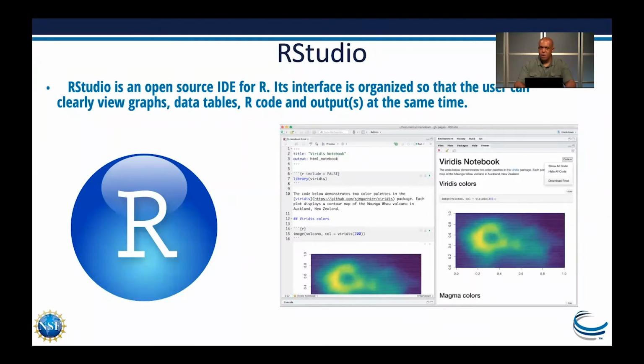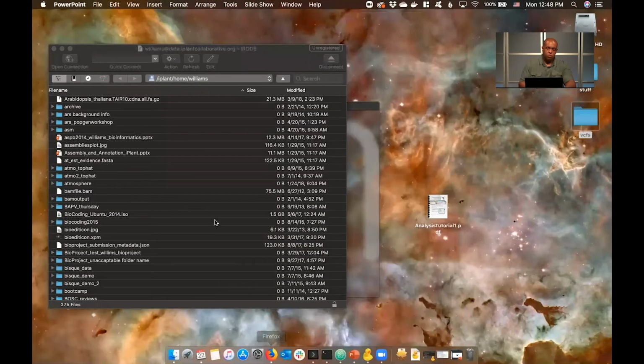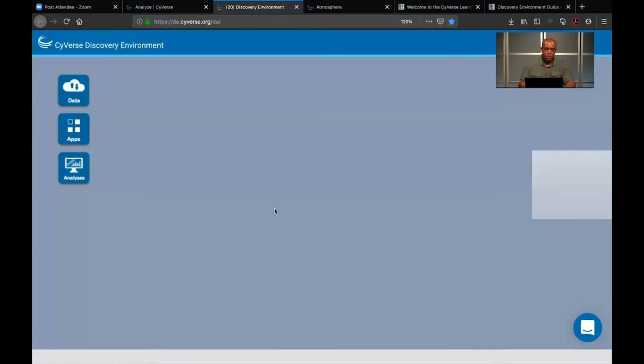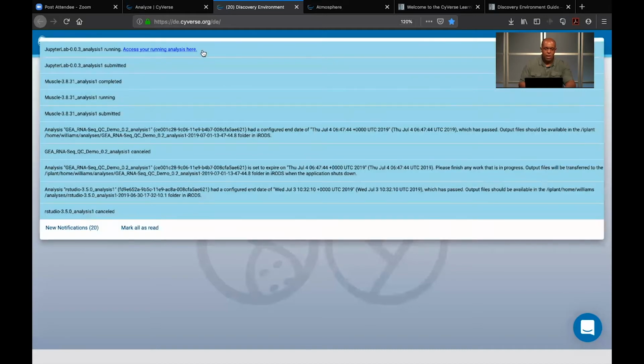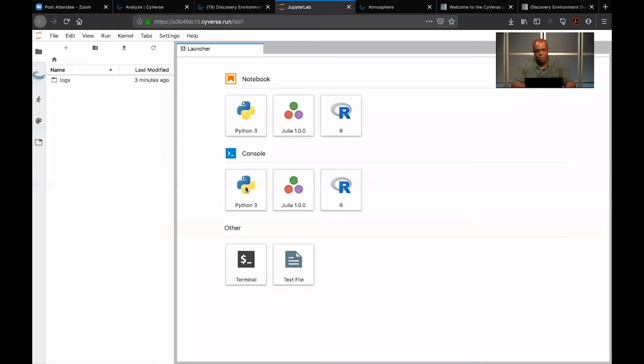Now, of course, many of these things you can set up on your own laptop. But again, it's putting it on top of a layer where you have access to really large compute and large data storage that makes it easy. And if you distribute your notebook through CyVerse, it makes it easier for other people to reproduce. So what I did was launch essentially a very bare shell of a JupyterLab instance. There are not very many tools installed on it, but it does work. If I go back to the Discovery Environment, I have a notification with a link to my Jupyter analysis. It usually takes under a minute to load when started from CyVerse, but basically it's available, and I'm running Jupyter now.